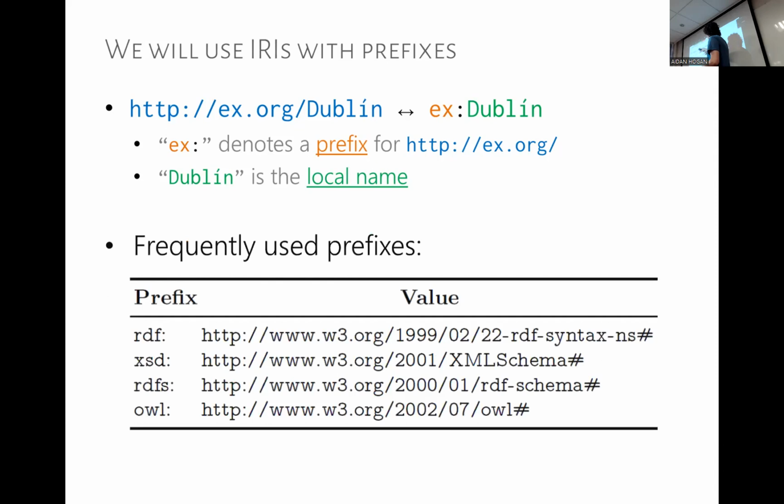So, some frequently used prefixes for describing RDF data. RDF has not only a data model, but what's called a vocabulary, a set of very minimal terms that everybody will use. We'll see some of those quite soon. We have XSD, which we'll use for data types, which we're also going to talk about a little bit later. RDFS and OWL will be the subject of the next block of classes. We're going to talk about ontologies and RDF schema.